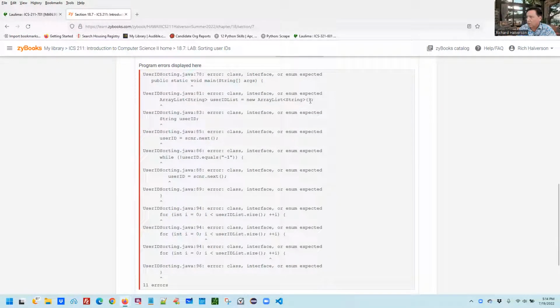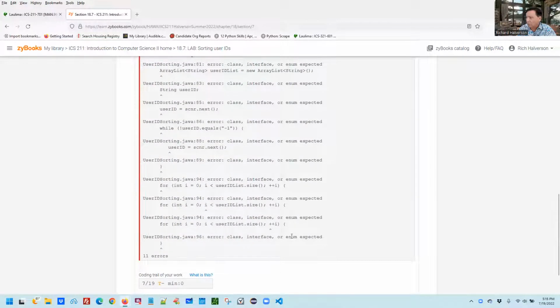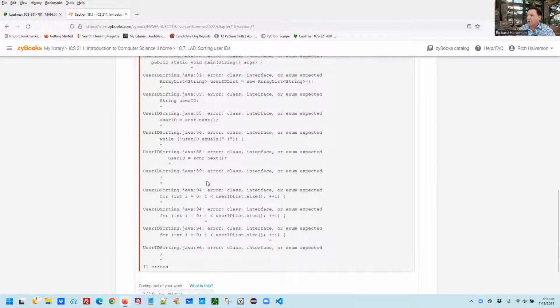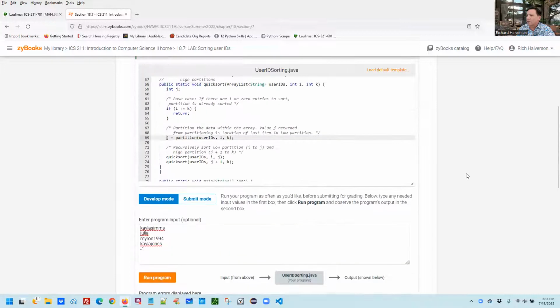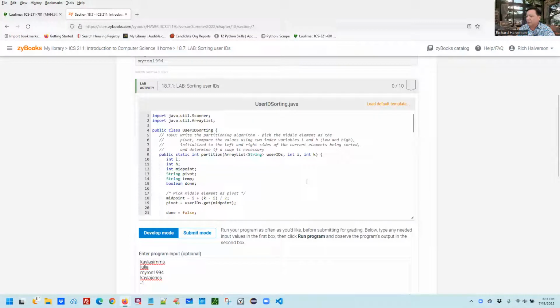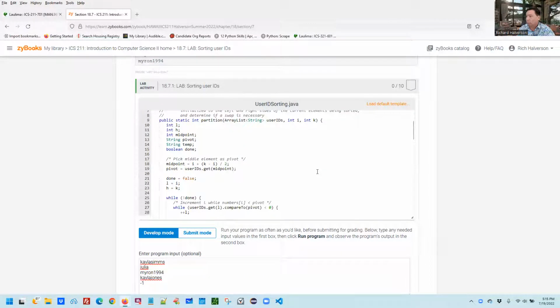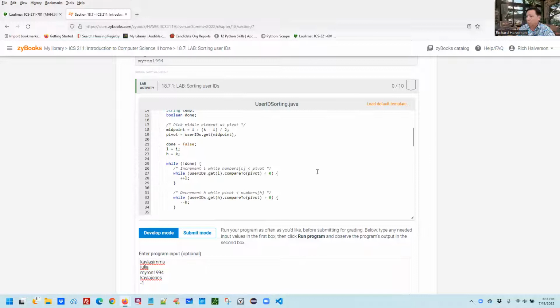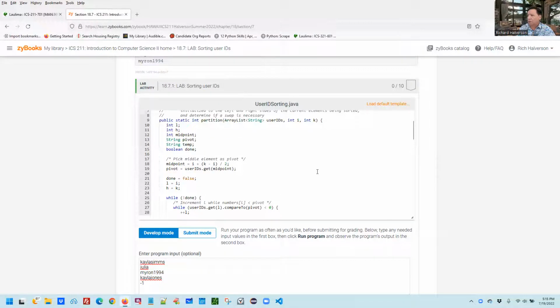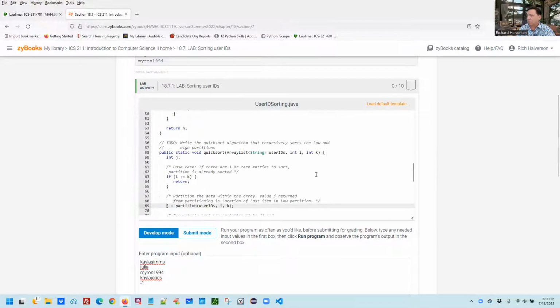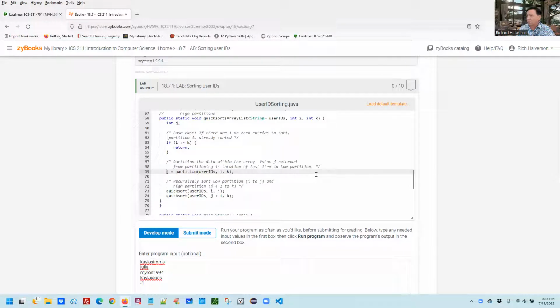Okay, so I wonder what I forgot. Let's see, Java 94. Okay, it's some initialization. It's an initialization thing. Midpoint i, j, k. Quicksort j.